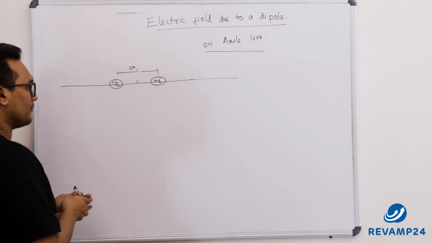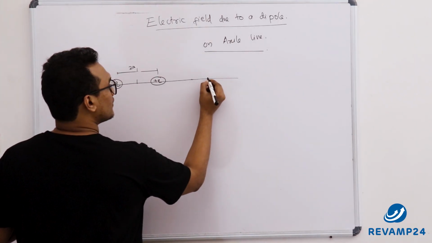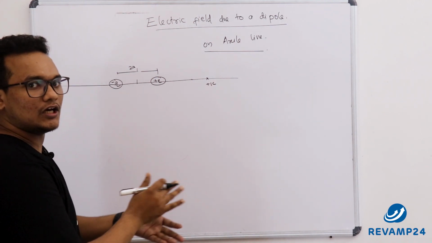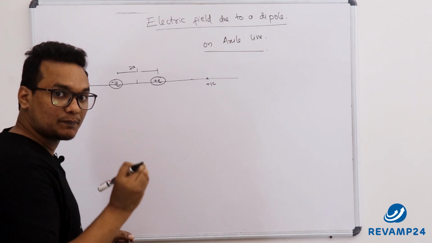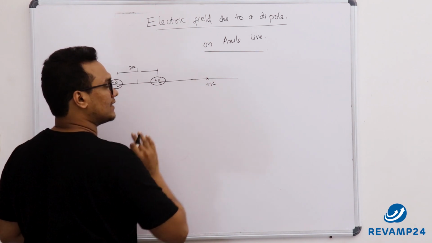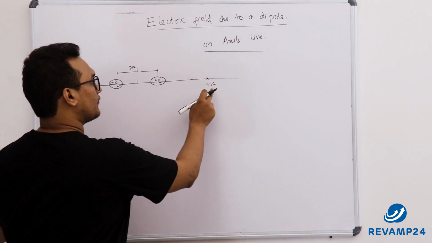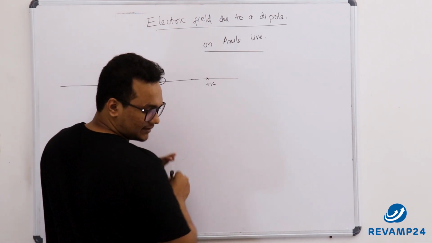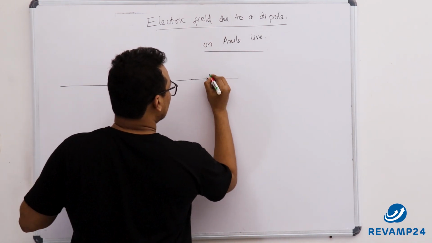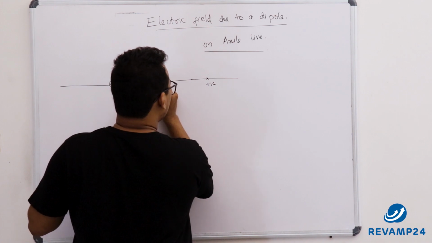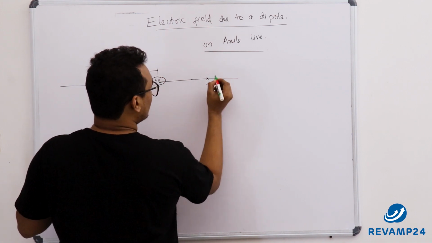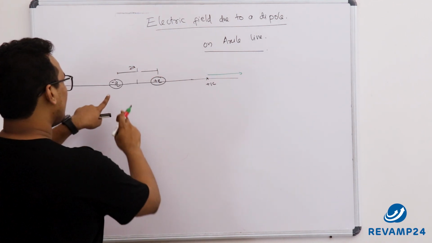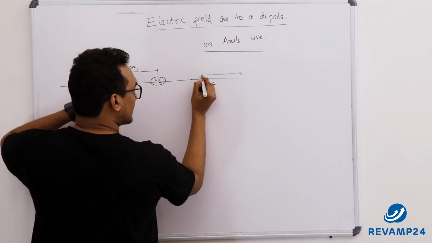Now on an axial line, if you want to get the electric field at this point, we will place plus 1 coulomb here. Now we know the electric field is nothing but the net force experienced by 1 coulomb placed at that point. So the electric field at this point will be the net force on plus 1 coulomb. So on 1 coulomb, plus Q will be exerting a force in this direction. I will use a different color. The green color is the force exerted by plus Q on plus 1, that is this one, a repulsive force. Now minus Q will be attracting plus 1 in this direction.